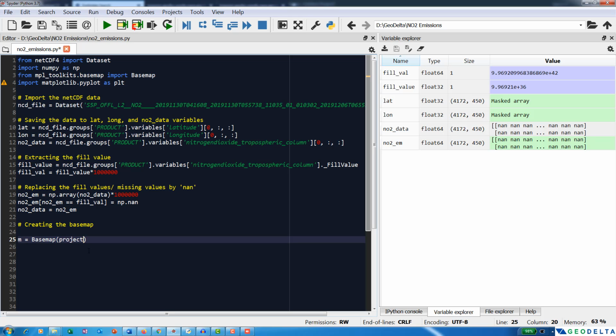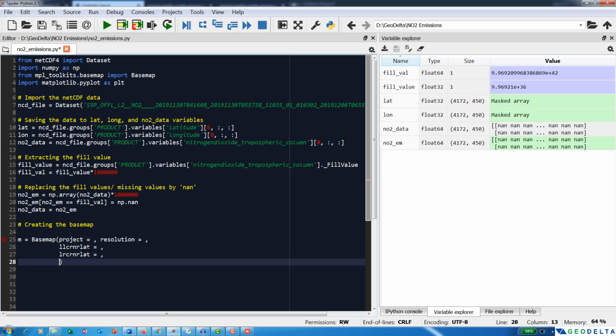So the parameters that we would need to specify are the projection, the resolution, the lower left corner of the latitude, and the upper right corner of the latitude, because over here what we are trying to do is capture the map canvas that we need in order to plot our data.